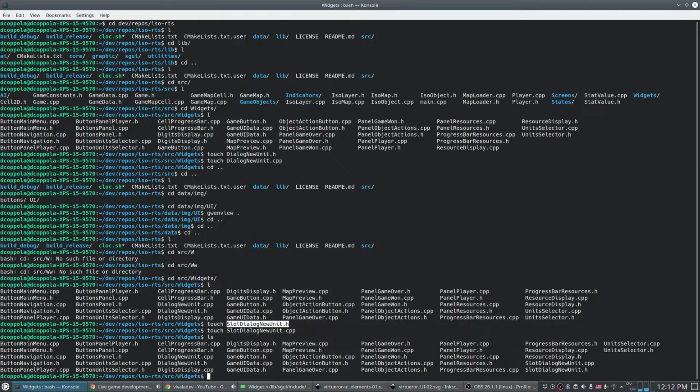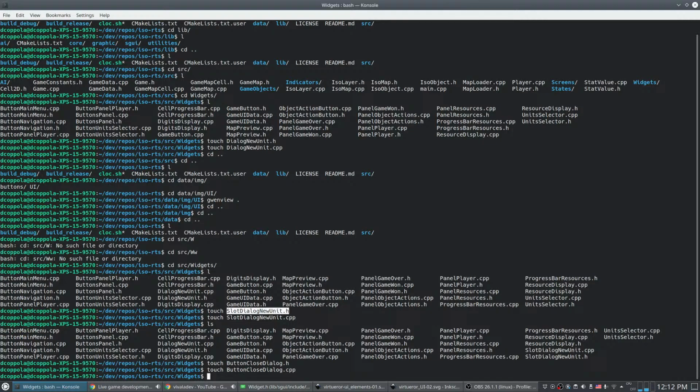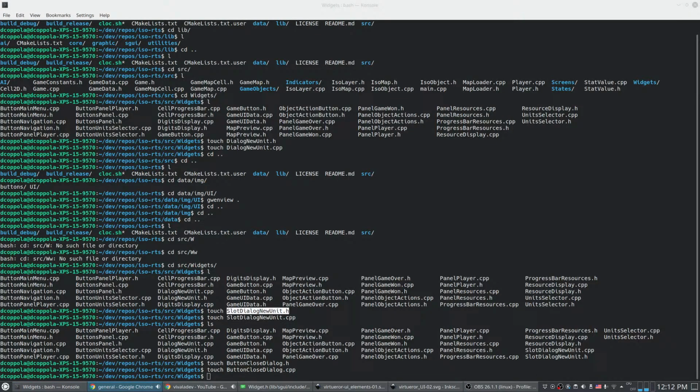Yeah, makes sense. Okay, something simple. Touch button close dialog.h.cpp. Let's see.